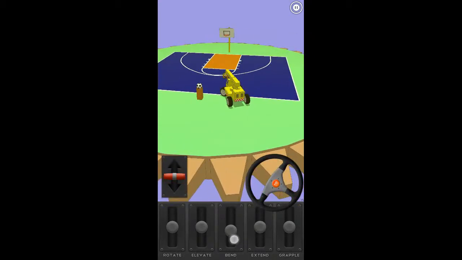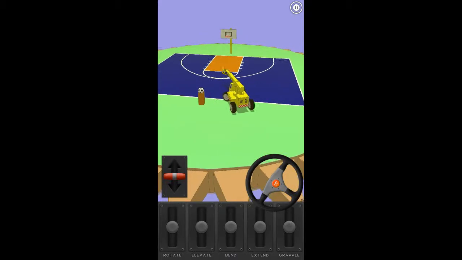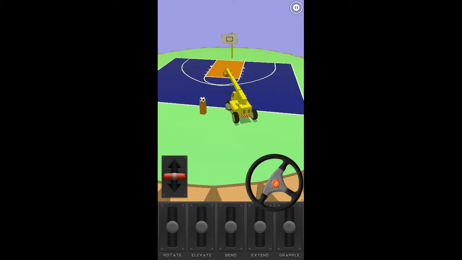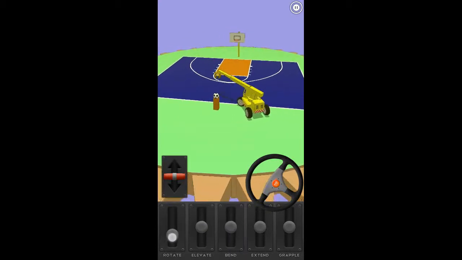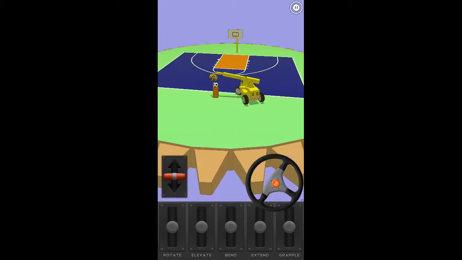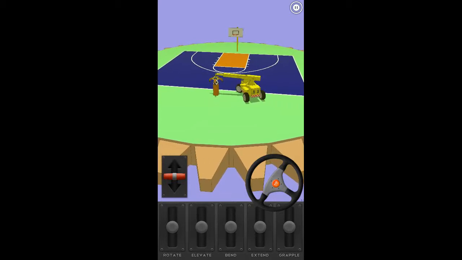Bend up a bit. Come on. Extend. Bend up. There we go, it needs to extend more. I'm not sure. Elevate. That's the one. Okay. Rotate. Then we can pull it in a bit. Open the grapple teeth or hooks or whatever. Pull in a bit actually, and then we elevate it downwards, and then we're gonna have to grapple at the same time. Crap, wrong direction.